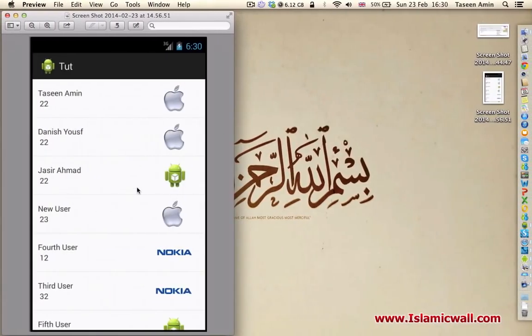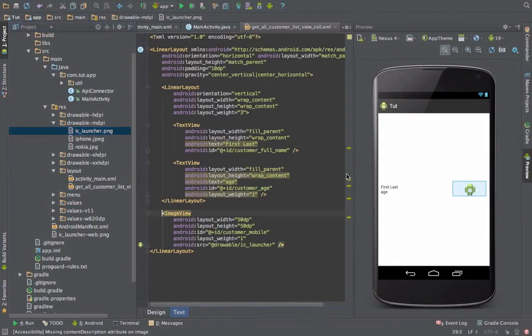This is what we're going to achieve at the end of the tutorial: for iPhone this image, for Android this image, and for Nokia this image. Now I've made the custom layout file.